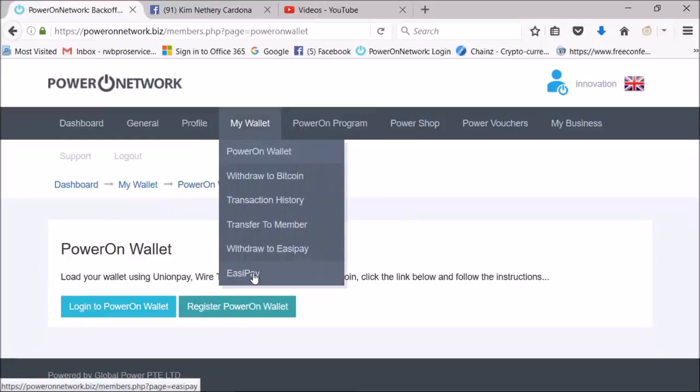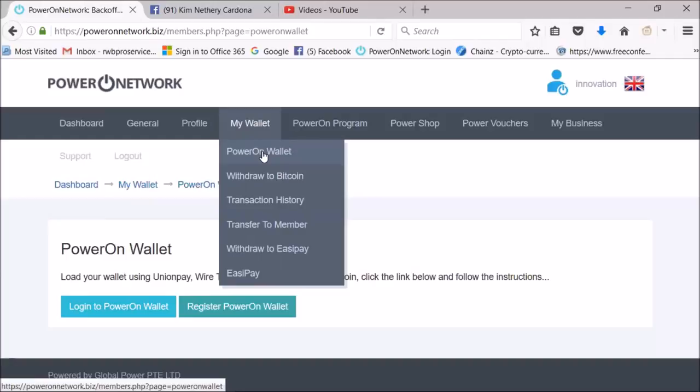The Easy Pay is for people just in Europe, okay? So eventually people who have Easy Pay will be able to withdraw to Easy Pay. People who have the Power On Wallet will eventually be able to take any of their commissions, which I showed you at the beginning, that 60-40 split. You'll be able to take that money and pull it into your wallet. Once it goes into your Power On Wallet, then the company from the Power On Wallet will actually give you a MasterCard, either virtually or send you one in the mail, and then you can use that card, and with the money that you've earned, you can go and spend it anywhere you want.